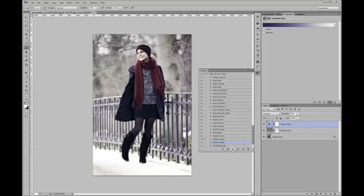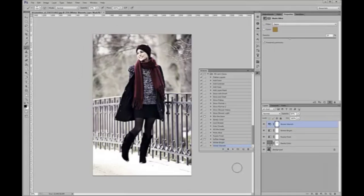We can also do something like Winter Bright, to brighten it up and get even frostier looking. We'll lower this down a little bit. And if we need to warm it up, we can warm it up a little bit, and lower that down.